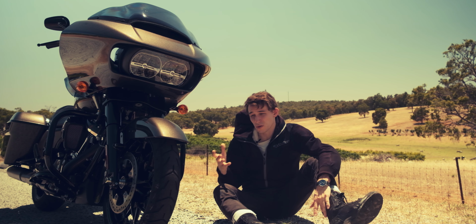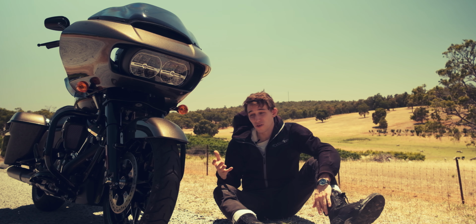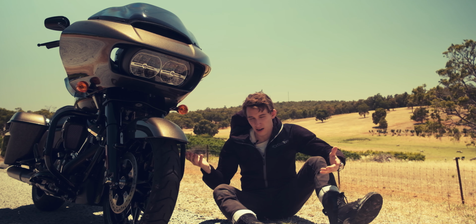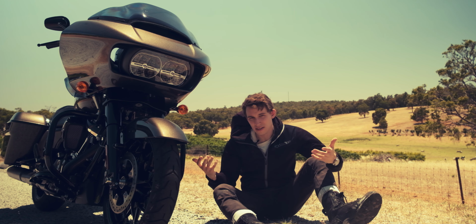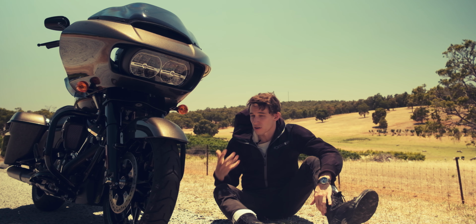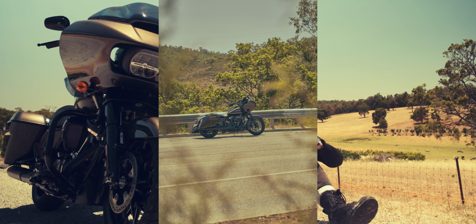I haven't had any issues with the suspension. I know everyone talks about how bad those rear shocks are. I have to be honest, I've been riding over train tracks today, and I've felt those train tracks under the wheels, but my suspension has handled it just fine and it's felt really nice. Riding on these country roads and riding with some speed, the bike feels really planted and it feels like it's on a really solid track.